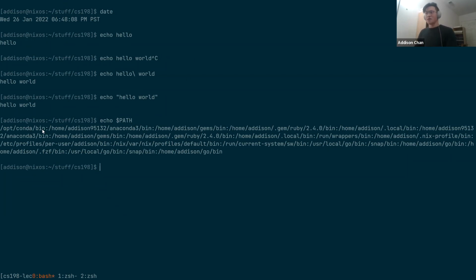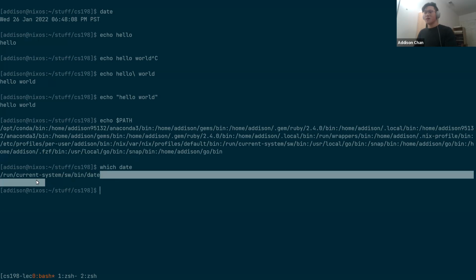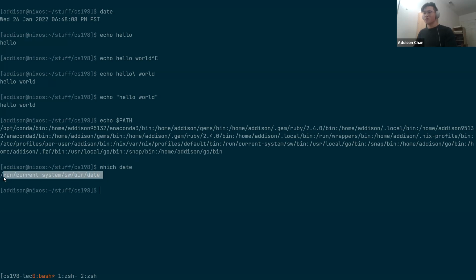It might be a little bit tedious to go into each of these directories to figure out which one actually contains date and which one contains echo. So the shell also has a built-in called which, and you can just type which date, for example, and we can see here I have my date living in this directory. For most people, the date will be in /usr/bin/date, or /bin/date. That's usually the place where it belongs. Either way, you'll see a directory, and this is where your date program is. Just as proof, I can copy this and paste it here, and I can run that, and we get the same output.